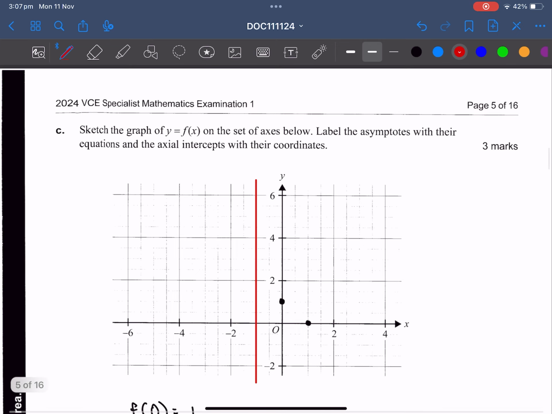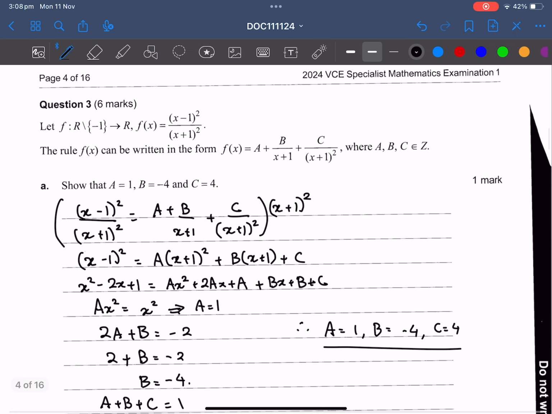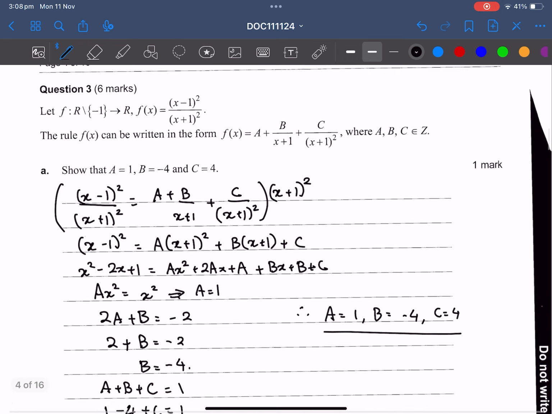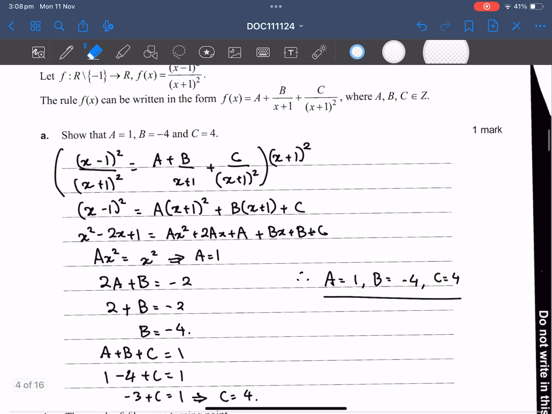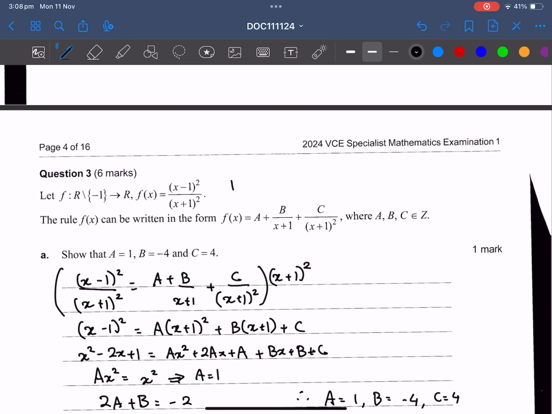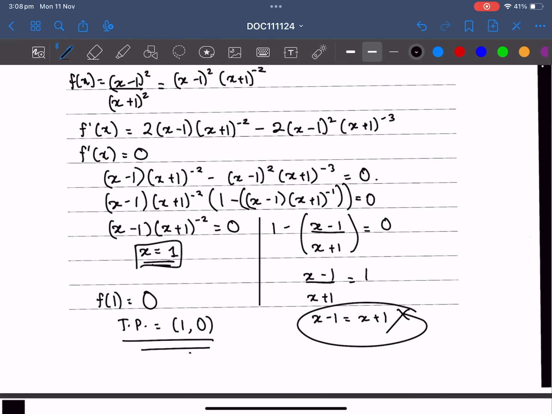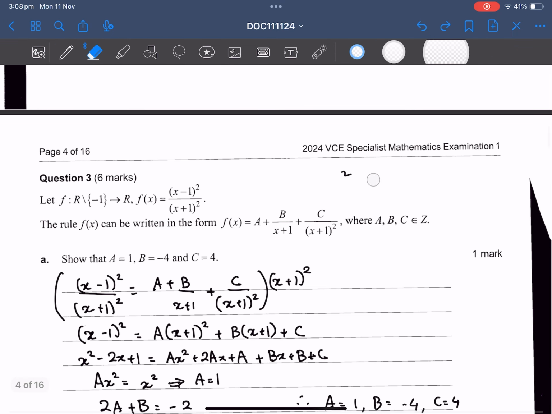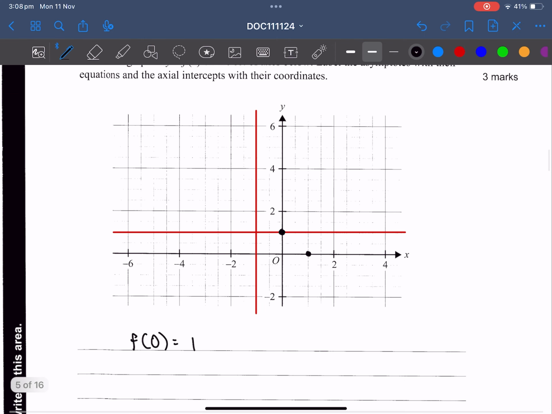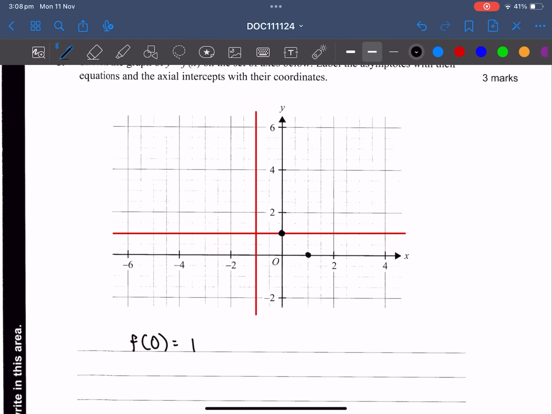And the other one would be y equals 1, I believe. Yeah, because if y was equal to 1, say for example, we would have (x plus 1) whole squared equals (x minus 1) whole squared. Now that would become the situation we had here. So yeah, y equals 1 is also one of the asymptotes. Okay, I think that's it for the asymptotes.